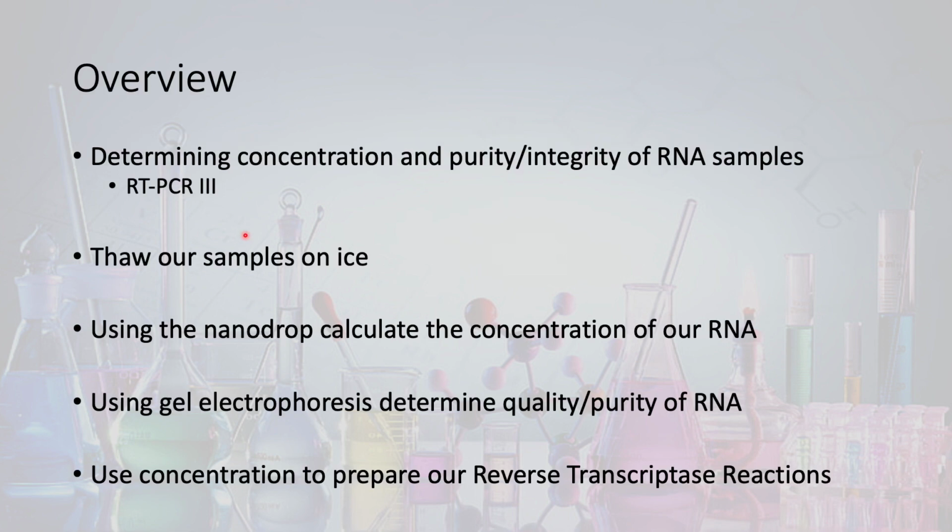So just an overview of this week's lab. The primary goal and objective of today is again to determine the concentration and purity/integrity of our RNA samples. And we'll be doing this in two ways. Just as a reminder, this is RT-PCR3, so this is our third activity that we're doing through section 1, or RT-PCR. So the first thing you're going to want to do is thaw our samples on ice.